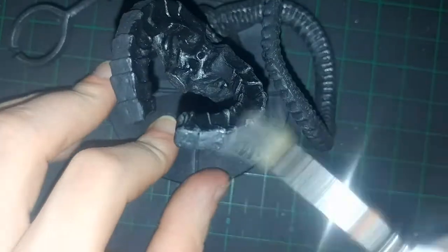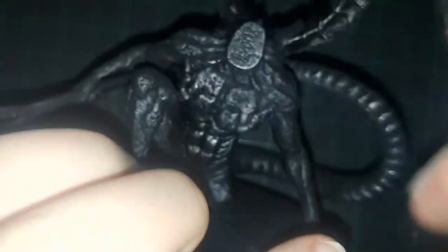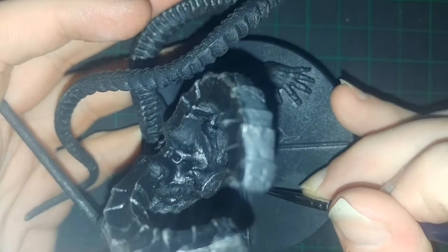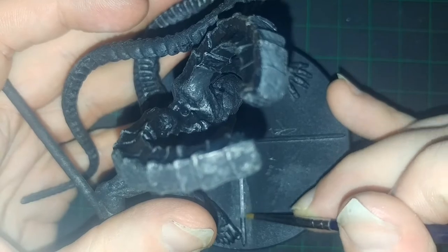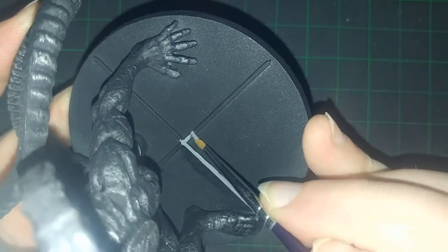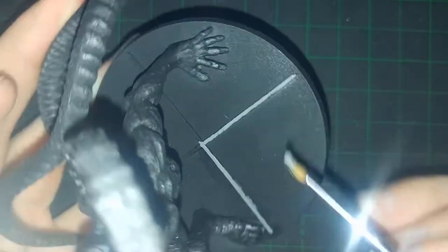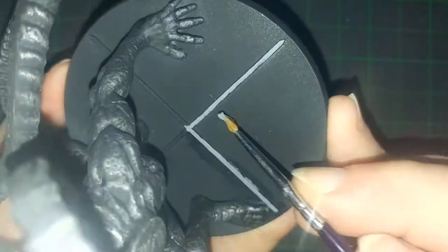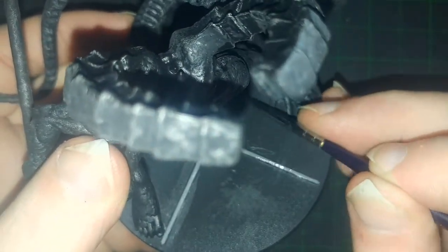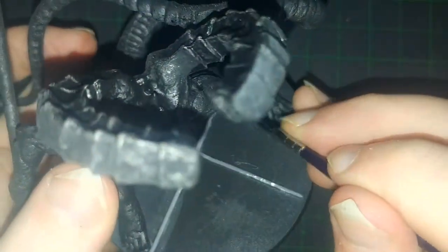It's just two coats of paint. The painting of the weapon was difficult, just like it was for the same reason the gargoyle was, where it was very flimsy and wanted to move around. The two colors for the actual model itself are a dark metallic followed by a mid-range metallic to highlight the model. And sometimes that's how simple a model is — it's not the only one of the bosses that you'll end up seeing that are that simple.